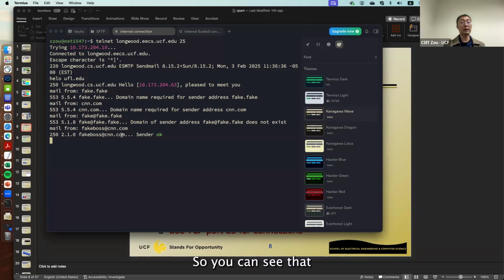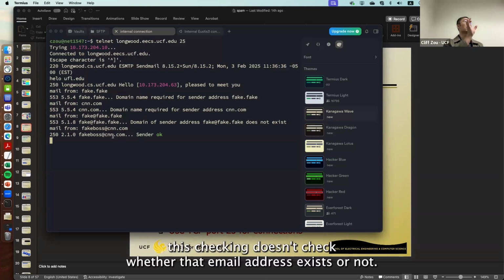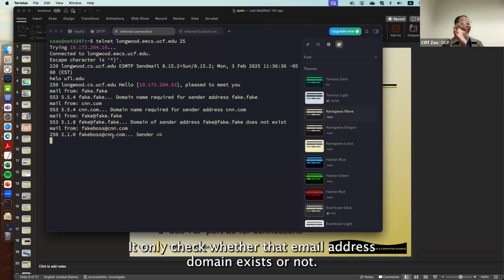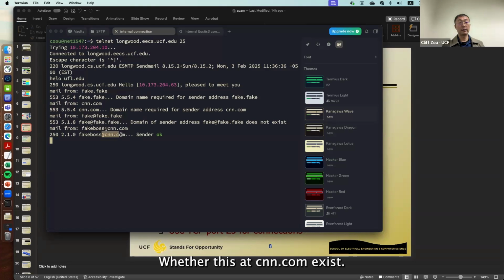So you can see that this check doesn't check whether that email address exists or not. It only checks whether that email address domain exists or not, whether this at cn.com exists. Whether there is such a username on that email server, it doesn't check. So it says sender's okay.